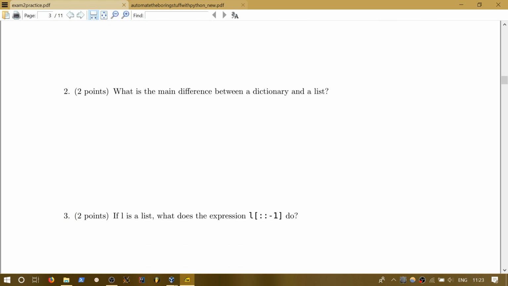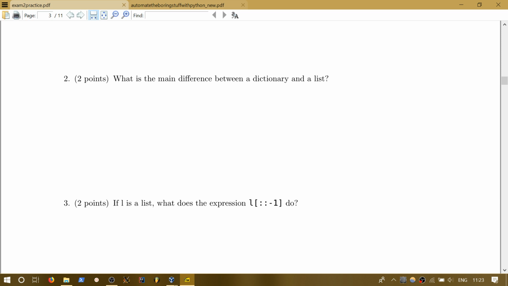So what is the main difference between a dictionary and a list? Key value pairs versus individual indices. There's a lot of ways to define it, but that's essentially what it comes down to. You can make up whatever indices you want; you can use anything for an index. Lists are structured and ordered. Dictionaries have no order is another way to look at it, and that's a perfectly fine answer. Those are two questions that came from the textbook.